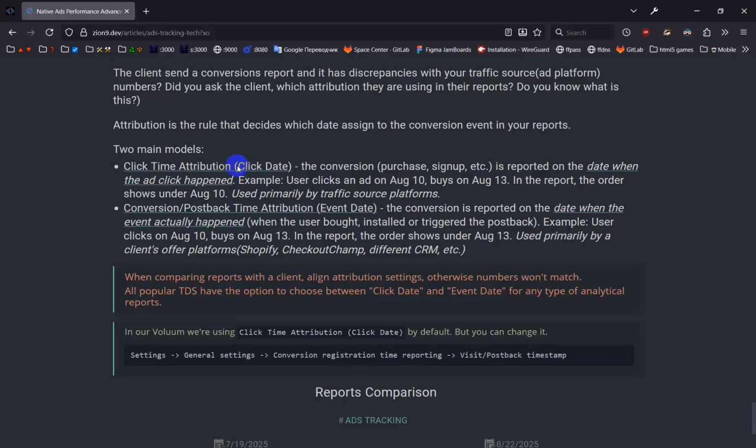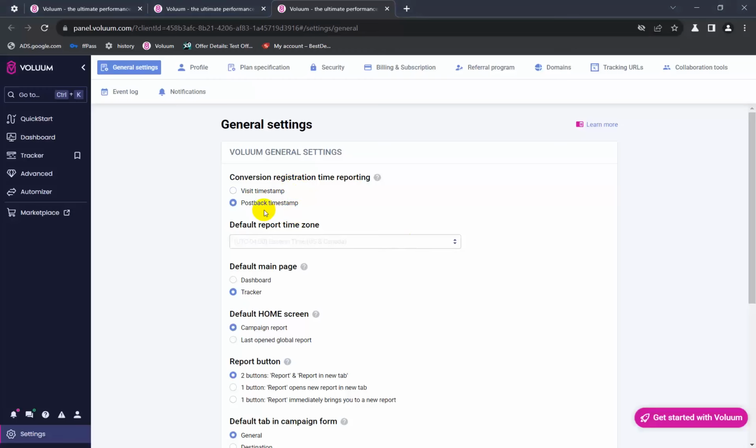So you need to remember this. And the client is using event date in their reports. And in Volume, you can set this thing or that or this.